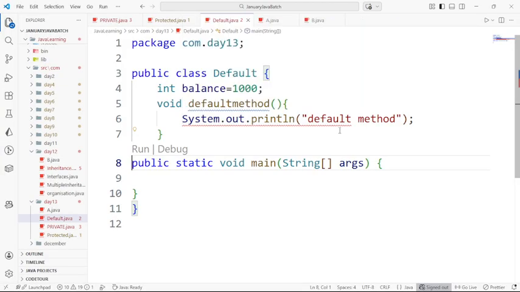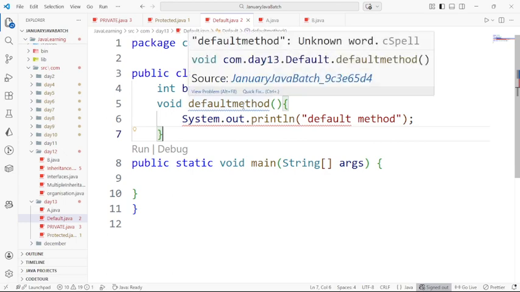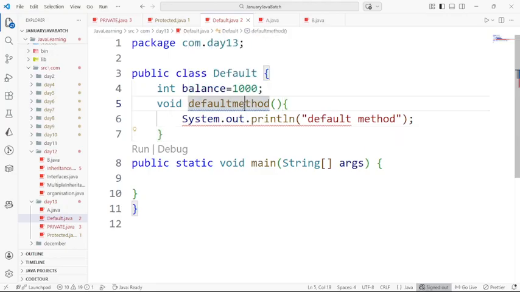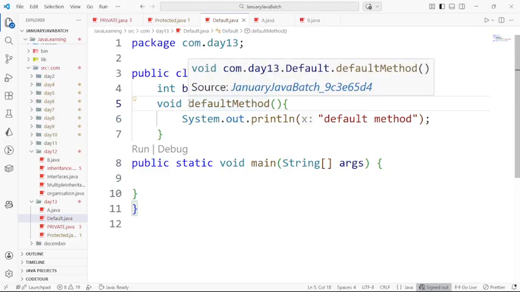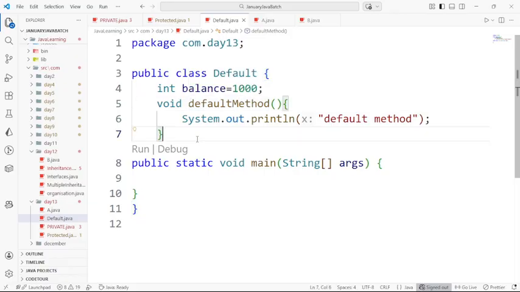It is a class variable, fine. Void com dot unknown default method. Maybe I think somewhere I'll use this, or else okay, somewhere I'll use that same method with the scope. It will be the conflict. Maybe somewhere I have used the same method. I can mention with a public. Because of that, I am getting the issue. Okay. This is the one method. It is one default method. I am mentioning the name.